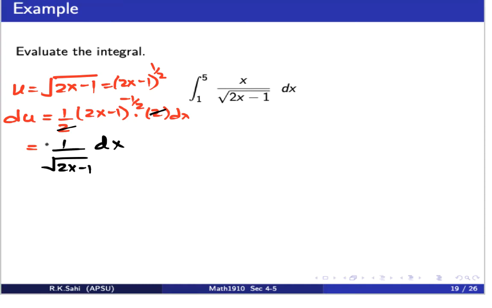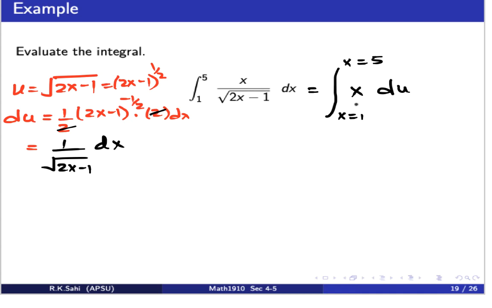Now, we have got this part over here, 1 over the square root of 2x minus 1 dx. So when I'm going to make the changes here, remember, I'm not going to do anything at this point to the limits, but whatever I've given. So I have dx over this is du. But I'm left with an x. I have to make the changes to the x also. And at this point, this is x equals 1 and x equals 5.